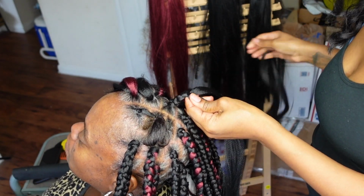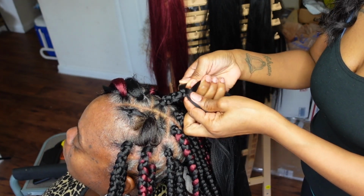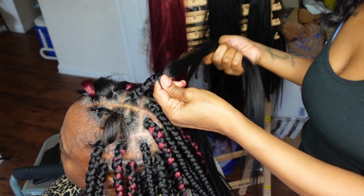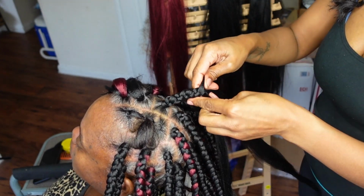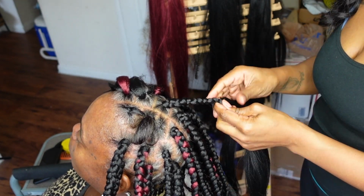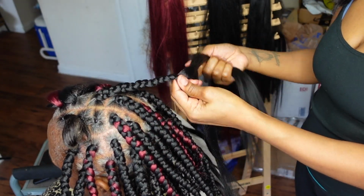If you can't tuck all the hair, just tuck as much as you can. And sometimes the braids do need to be larger, or the parts need to be smaller, and then you'll be able to tuck it a little bit more. I think just having more weave than the actual natural hair helps cover up the unwanted color that you don't want to be shown.